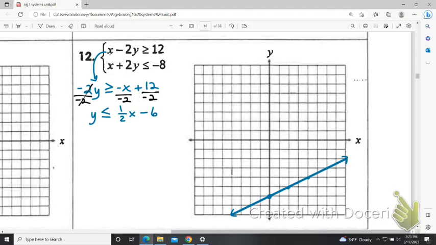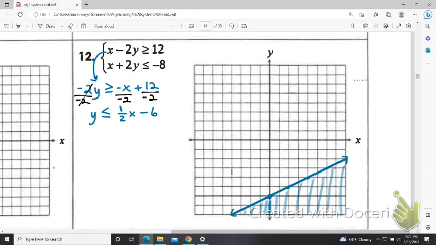And the shading here, look at the new equation, the solution, not how it started out originally. The y is less. So on the y-axis, here's negative 6. Less than that would be coming down this way. If I have even one point this way, then it's all this way. All right, so that's just that first inequality. This is a system, so we are not finished yet.